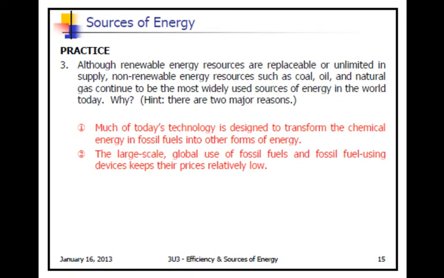So although renewable energy resources are replaceable or unlimited in supply, non-renewable energy resources such as coal, oil, and natural gas continue to be the most widely used. So what are some reasons? Well, we have to work off the pace of technology, and the technology to transform fossil fuel energy into other forms of energy is well established, and it's easier, cheaper, and there's more knowledge base to produce energy using fossil fuels than it is to produce renewable energy from renewable sources.